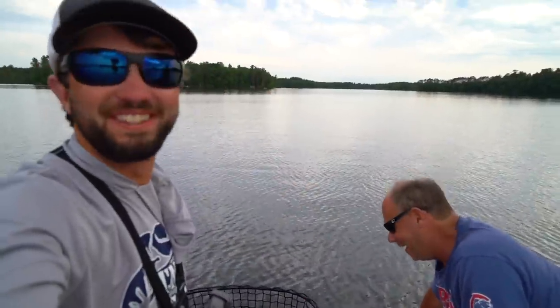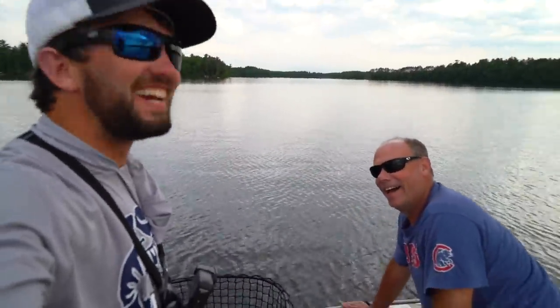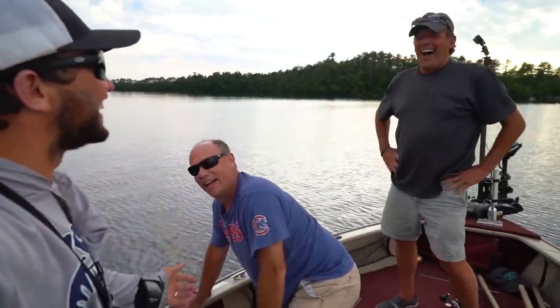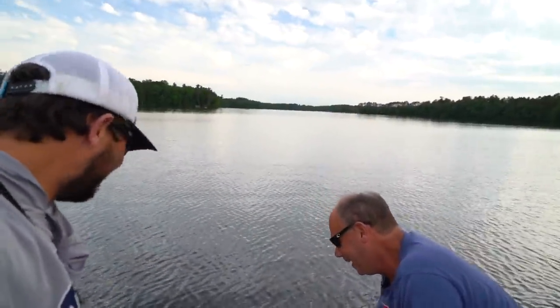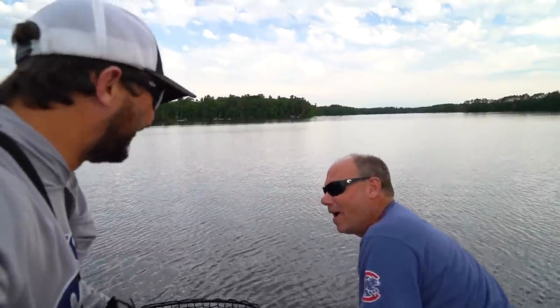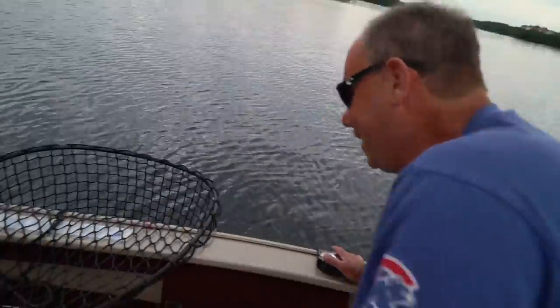Unbelievable. Just put this pike down. Mike caught the pike and an hour later? Yeah, that's been an assist. And we got ourselves an amazing tiger. Only third tiger in my boat ever. So this is so cool. Oh, wow. So cool.